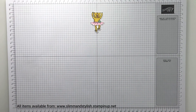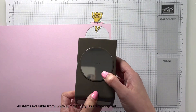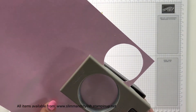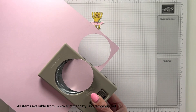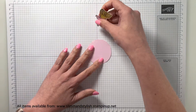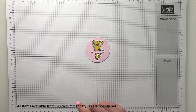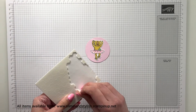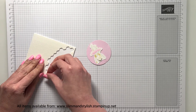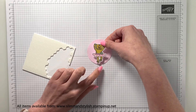Isn't she just adorable? We need to think of a name for her. This is the new two and three eighths of an inch circle punch, also in the new catalogue, which is absolutely great — I love a good circle punch. She's going to sit on there like that. This is the Bubble Bath cardstock, the new colour, and it's just beautiful. If you knew our pinks before, we had a corally pink and a dirty pink — this is like a fresh clean baby pink and it is absolutely beautiful.